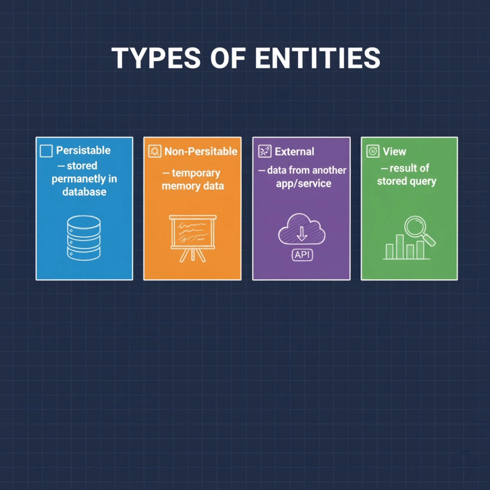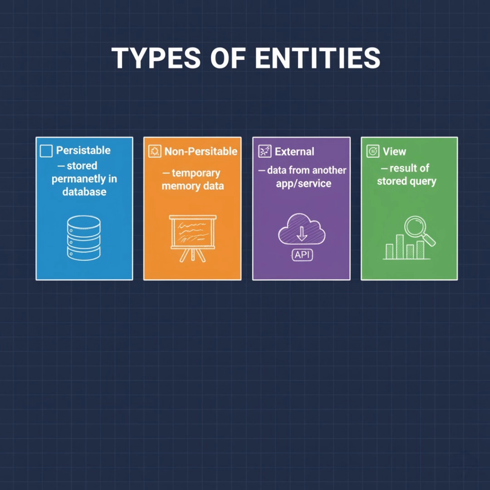Okay. One note for architects listening. Using these currently requires enabling OQLR version 2 in your project settings, and they're sometimes still marked as a beta feature. So there's maybe a slight architectural risk of things changing around them in future Mendix versions. Keep that in mind. Good flag. Beta means proceed with awareness. Okay, so we have our 4 entity types. Blue for permanent, orange for temporary, purple for external, green for views.